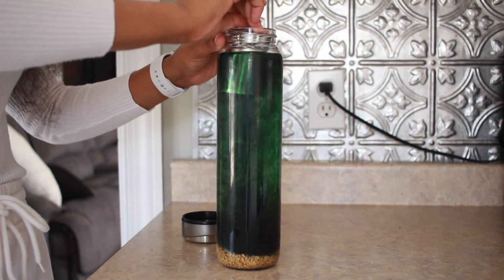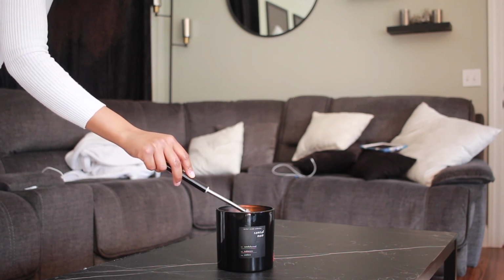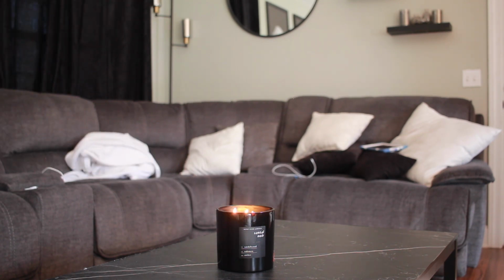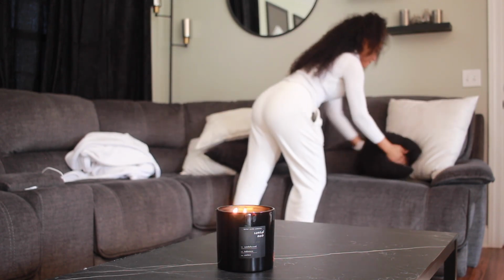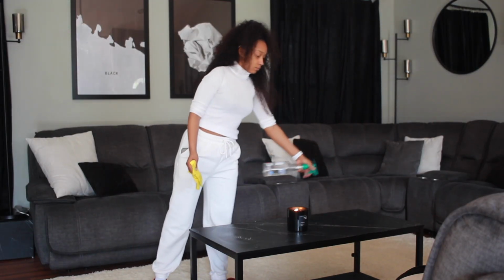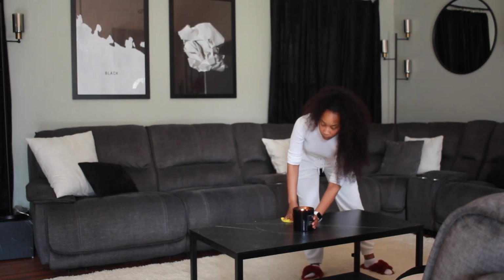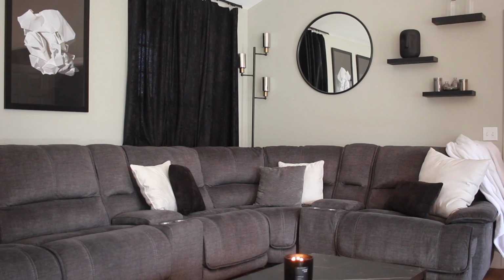So now off to the living room, which this space is not that bad in terms of clutter and stress. It just needs a little bit of tidying up. And I don't know if y'all know this about me, but I love candles: real candles, flameless candles, fake candles, whatever it is. I have them all around my house. I'm not even kidding, y'all. If y'all haven't watched my favorite Amazon purchase video, I talk about all the flameless candles that I buy off Amazon. I just really feel like it sets the ambiance in the room. It just adds a little oomph to me.